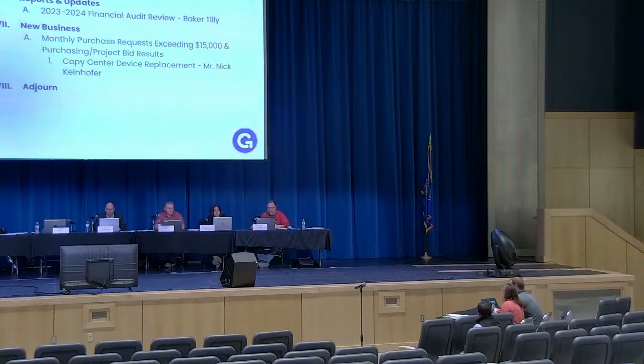So we are replacing, correct me if I'm wrong, we are going to get two medium machines like he stated. One is in this budget year, one is in next budget year. So this machine will be added with the old large machine. So we'll still have the old large machine. This will be a medium machine. Then next year, the large machine will be removed and we'll have another medium machine, but we'll bring it to the board for approval. So we'll still have the backup, the really large machine. If the really large machine breaks down, we'll have a backup that will be able to keep up better than the smallest machine. Right. That's why we're doing it this way, and also for budgeting reasons, because it's approximately $34,000. That's why we're splitting it into 2 different years.